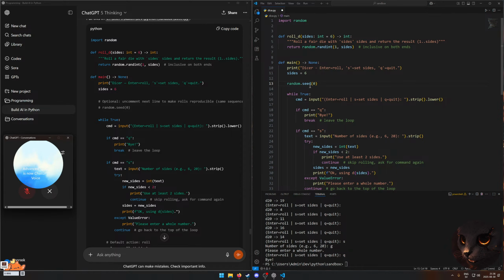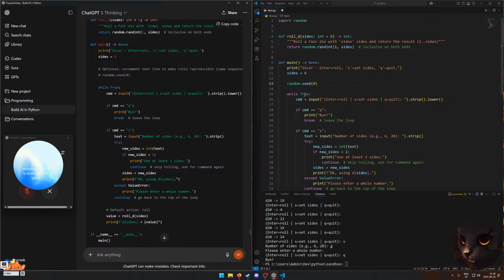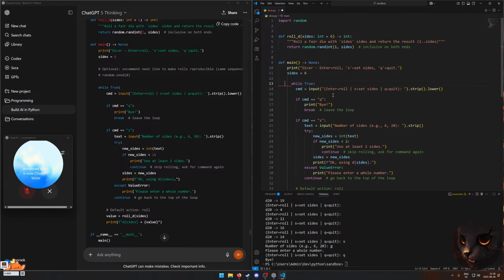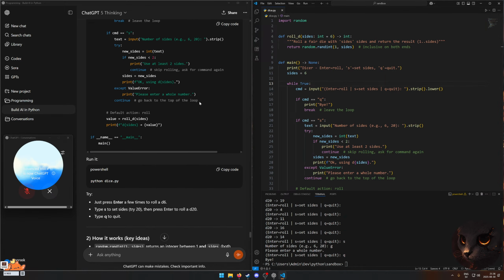It was already random, but this sets the seed to 0, so we can uncomment this line to make the rolls reproducible. I forgot all about that comment, so I suppose this one is unnecessary. There's no need to have a static seed.